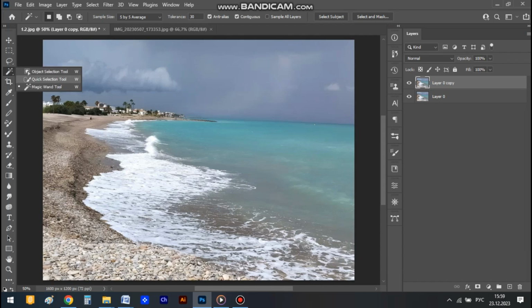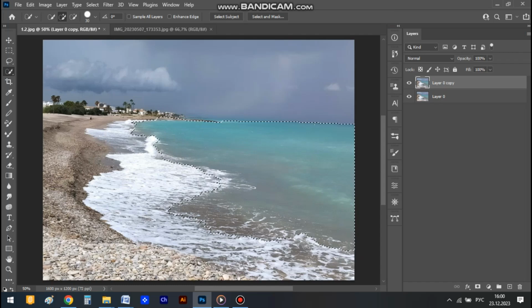In addition to the magic wand, there is also the quick selection tool. We draw, and where we drew, a selected area is created. In my humble opinion, it works better than a magic wand, because you give more information to the tool about where it needs to make a selection and where it doesn't. All this is also done through Shift, Alt: added, removed. The brush was increased or decreased.